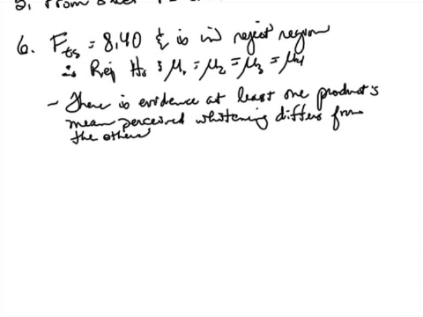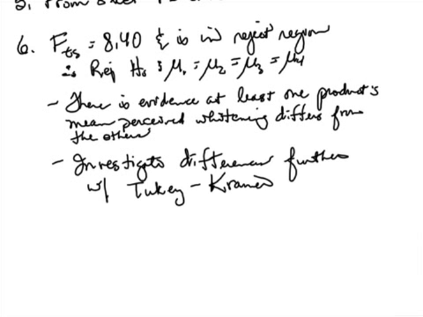And of course, that goes back to the statement from our alternative, because if we reject the null, that means we believe the alternative to be true. All we know at this point is at least one product gives you a different view of how white your teeth have gotten. So now we're going to have to investigate those differences further with Tukey Kramer. There's our action. So we'll have another link to look at actually how we do Tukey Kramer.